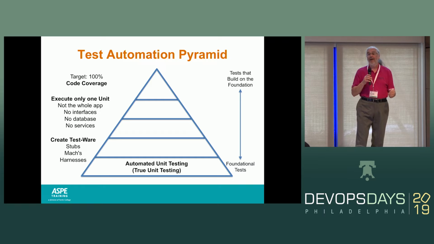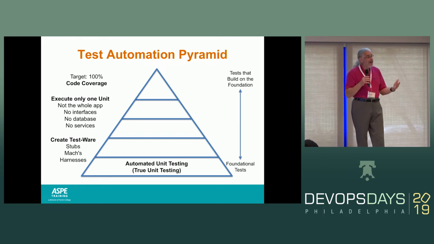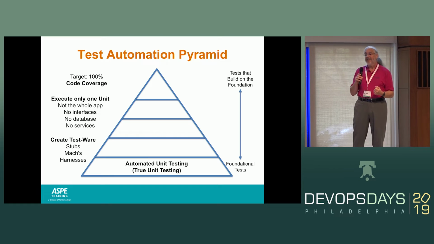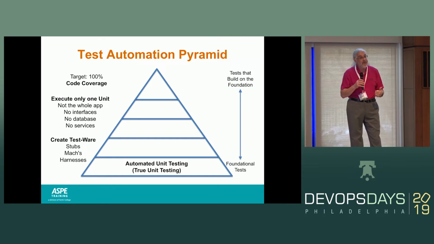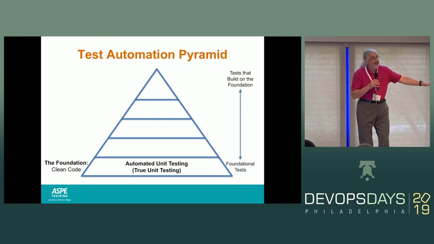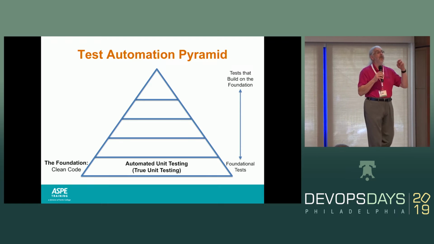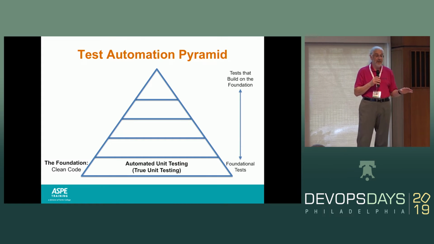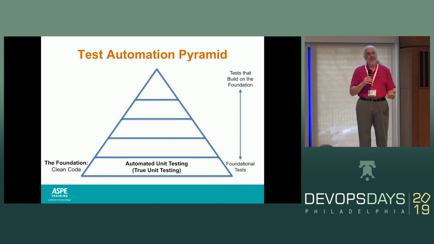I did it way back when. Writing stubs, writing harnesses, writing whatever testware we need in order to really get that 100% test coverage. But when we do that, that then allows us to lay that foundation of good solid code that does precisely what we expected it to do and what we planned for it to do. 100% code coverage does that for us. What do we build on that foundation?